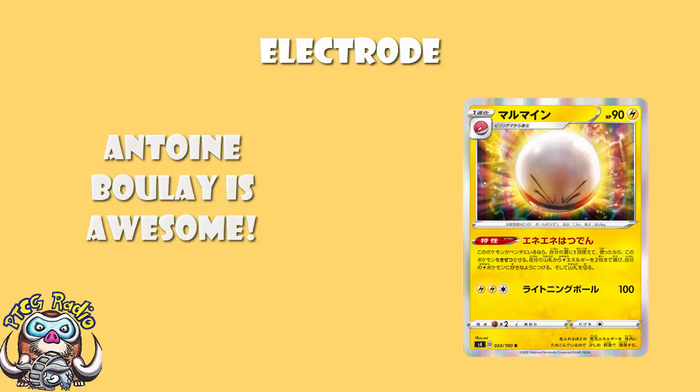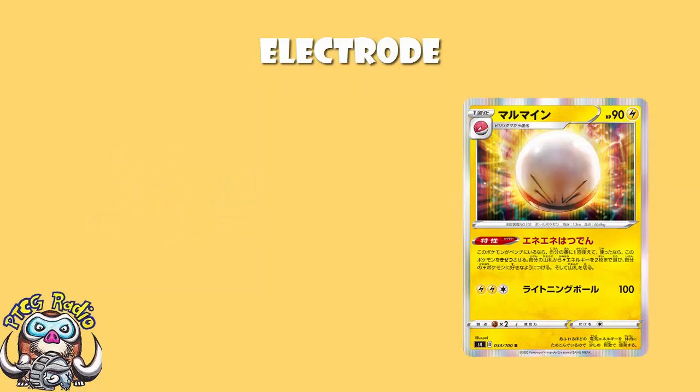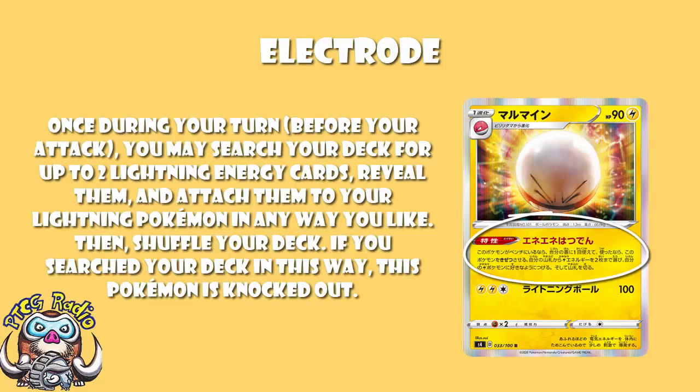And what we essentially see is once during your turn, you may knock this Pokemon out if it's on your bench, not in the active, and then search your deck for up to 2 lightning energy and attach them to your lightning Pokemon in any way that you like. Oh, nice. Now, I should say that Antoine has given us a little bit of an update here. If you search your deck and you don't get any energy here, Electrode will still be knocked out. You'll still give up a prize.